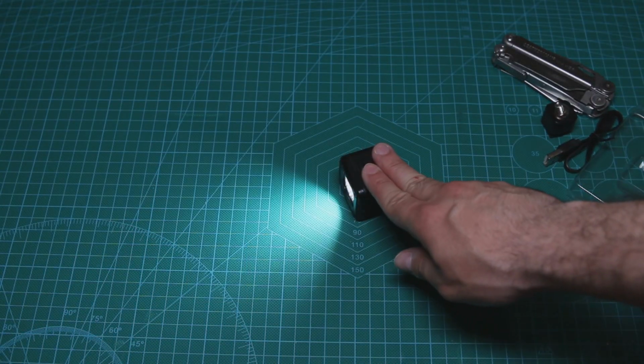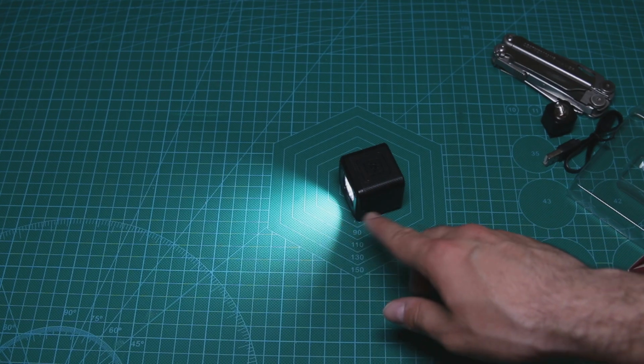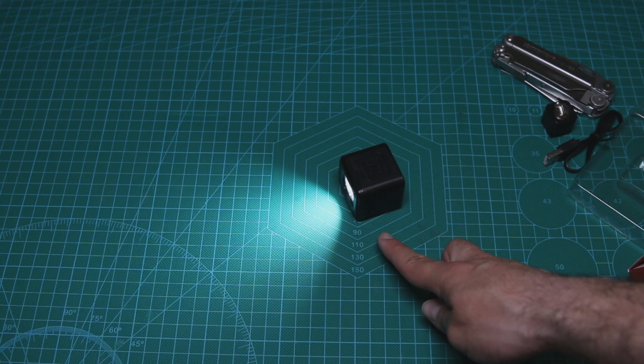So in terms of light power, I think the Ulanzi beats the Viltrox, which is actually crazy. So that's the Ulanzi for you, and that's actually a very good light. I'm surprised. Go grab one.